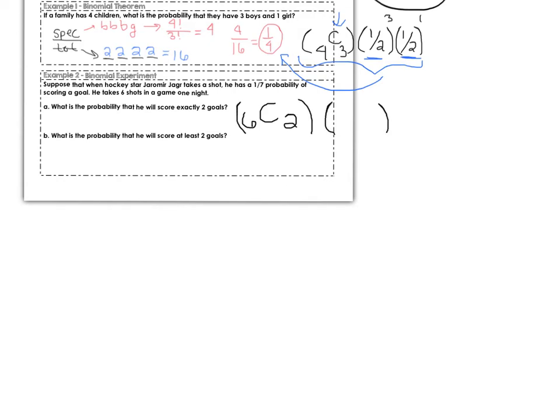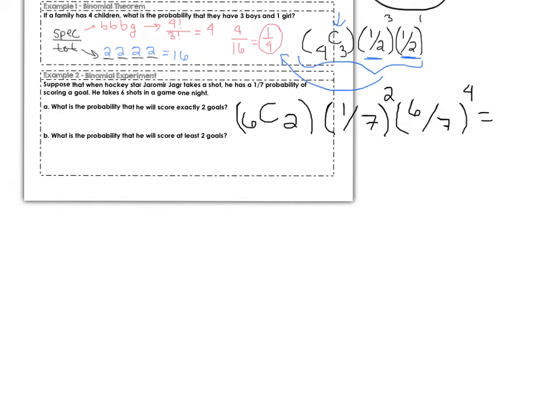We're going to multiply this by the probability of scoring a goal and the probability of missing a goal, and the number of ways that each thing occurs. So the probability that I score a goal is 1/7, okay? And I want this to happen twice, so I raise it to the second power. Now the complement of this event happening, so its opposite, is 6/7, okay? And I'm going to miss my shots 4 times. So I'm going to raise that to the 4th power, okay?